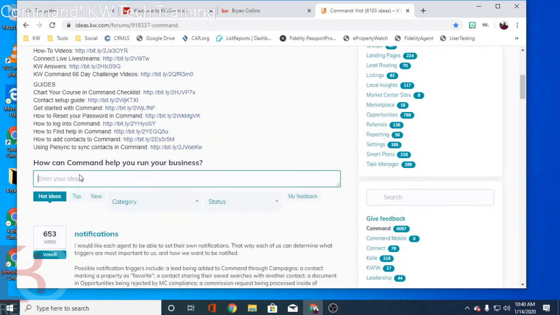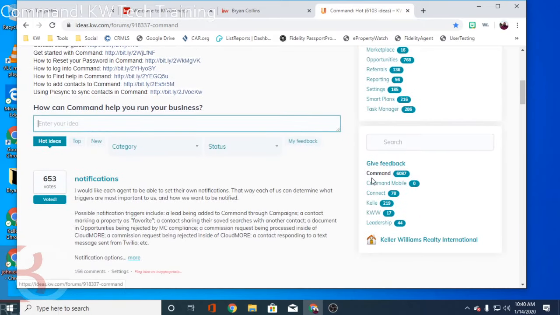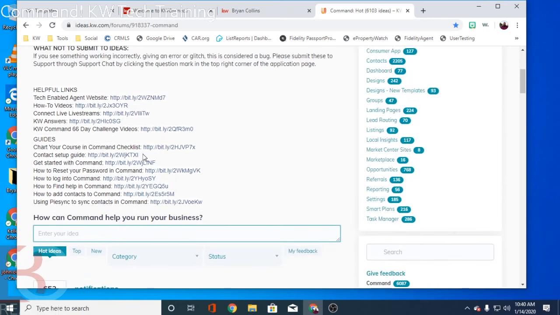Always search for an idea. You can give feedback. If something that you're using isn't working properly, you can give feedback on it. And there's different ways. There's Command Mobile, Connect, Kelly, KW, and then Leadership.